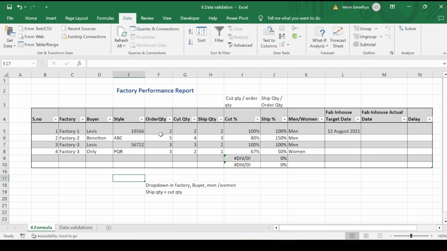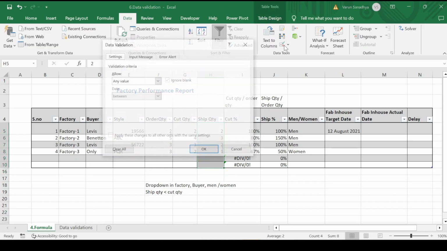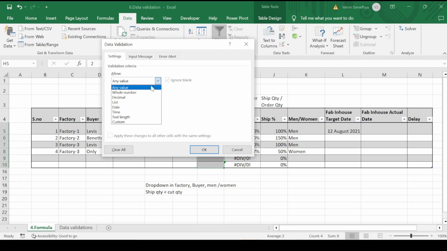Let us see what are the different types of data validations that you can put inside a cell. I will select the ship quantity here, click here. It shows me the different checks that I can put on the data. Whole number, that means I can give a range of values that will go inside a cell. I have different options of selecting what is the condition that I want to put, and then there is a range of selection. Input message and error alert, just like before, we can put an input message and error, whatever we want to show.